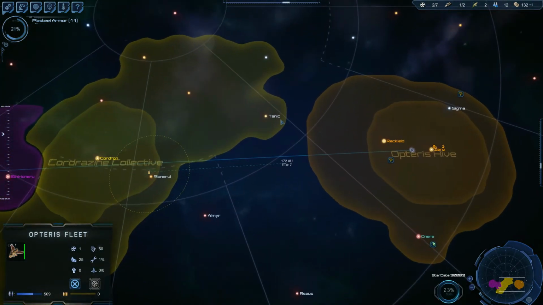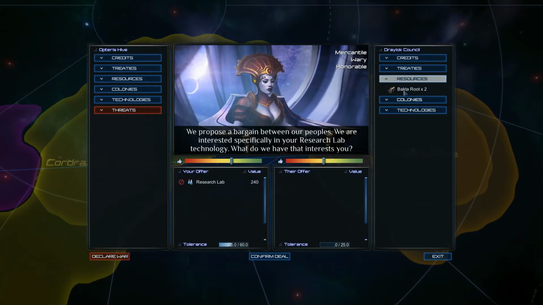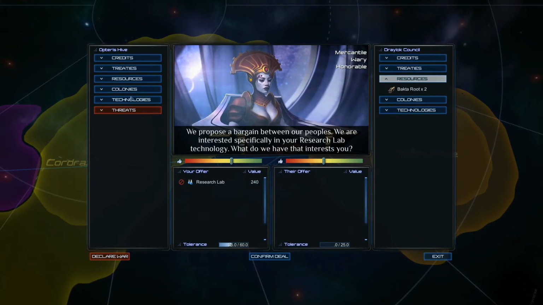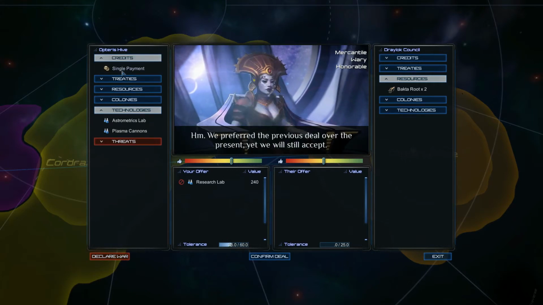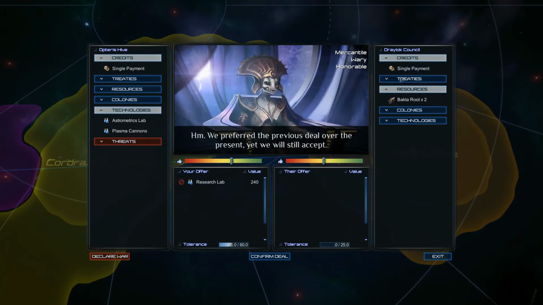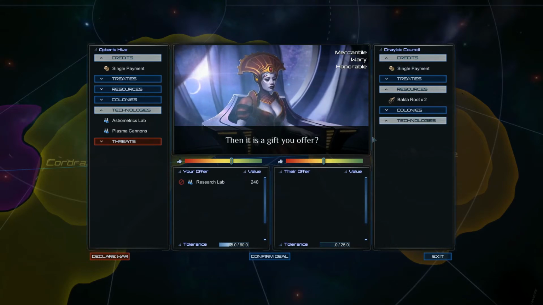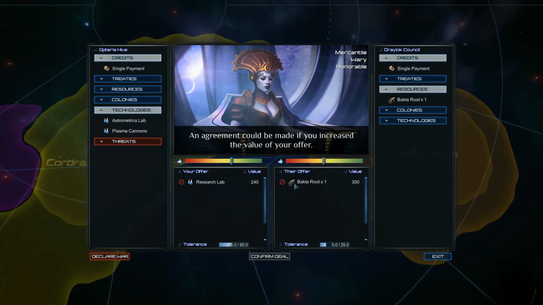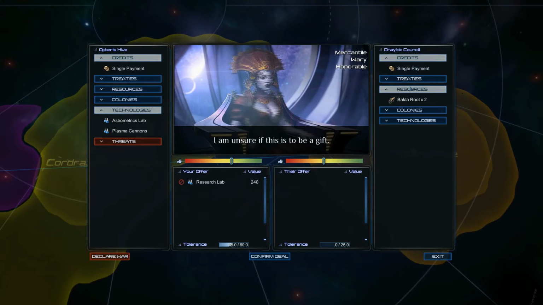So they have Tannic there, or at least it's in its territory now. They want my research labs, and I could do... Can I do a trade agreement of sorts? But what can I trade them for? I don't want to give them credits. And they don't have much credits to offer, so maybe I can just do... Well, they don't even have tech for me, so how the hell am I going to trade with them? And what the hell does Baka roots do, or Bacta roots?